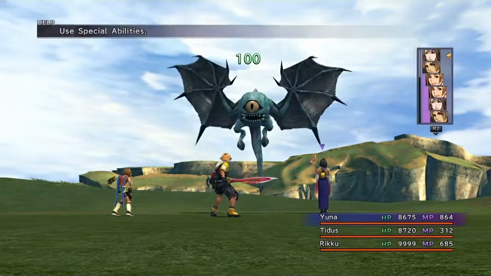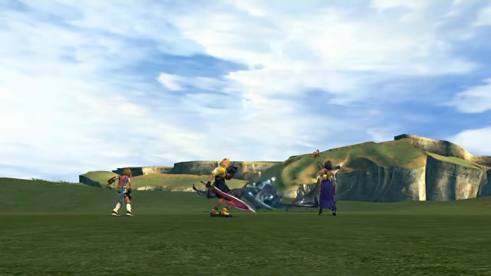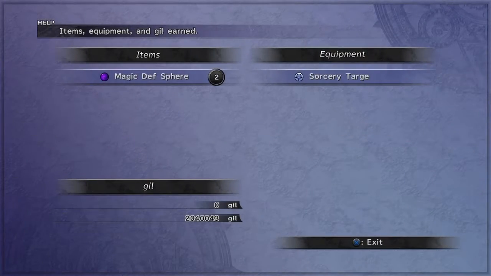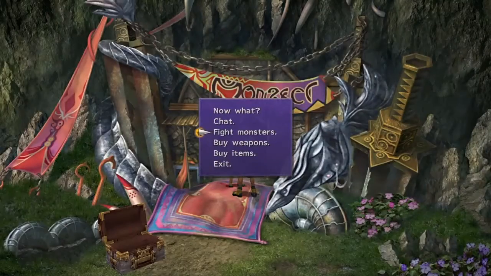Now sometimes he won't drop any at all. He'll give you some crappy armor or something, and if that's the case you just turn around and sell it along with any of the other weapons. Yep, so that's what I'm going to do here.